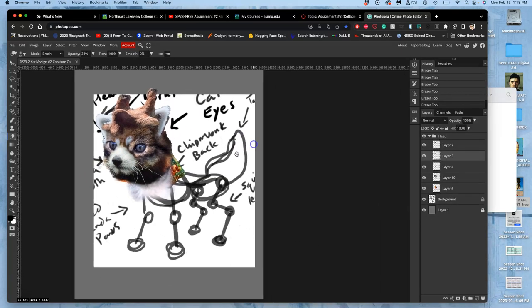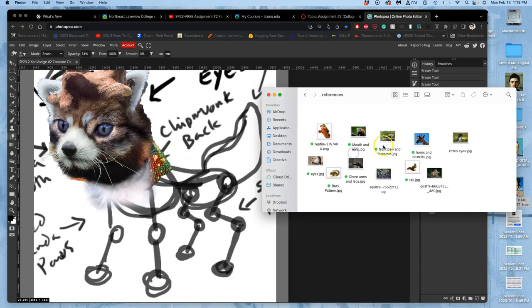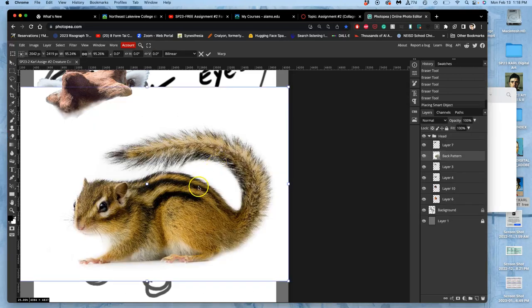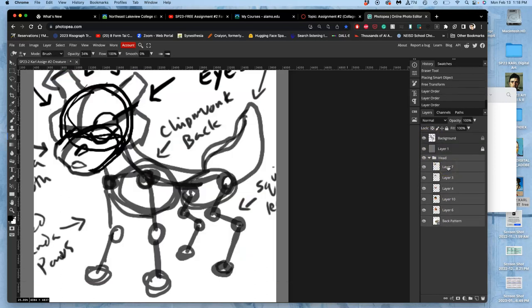And now I have to find the spine connection. And so I go to my references and I find my chipmunk. So this is a pattern on the back I want to use. So this is just for the spine. So let me move it underneath the head group. Move it out of the head group. Keep messing this up. It's going to move it up and out.